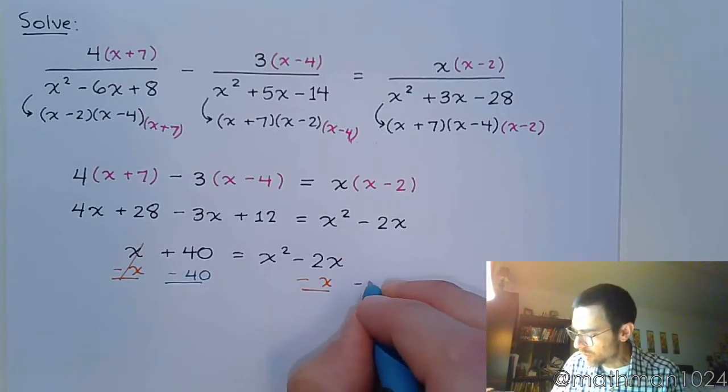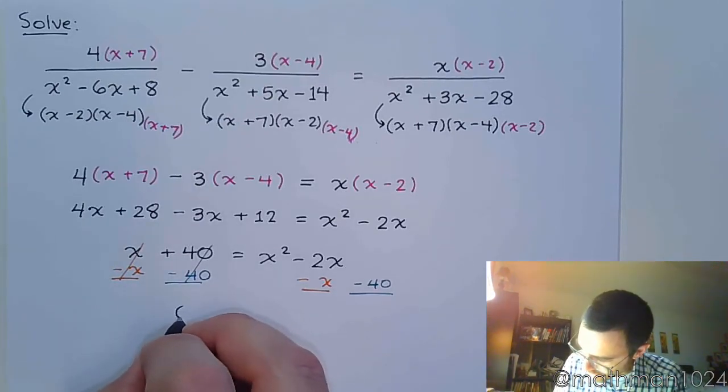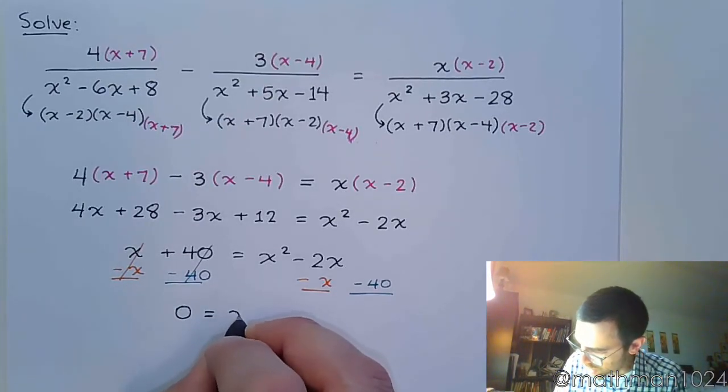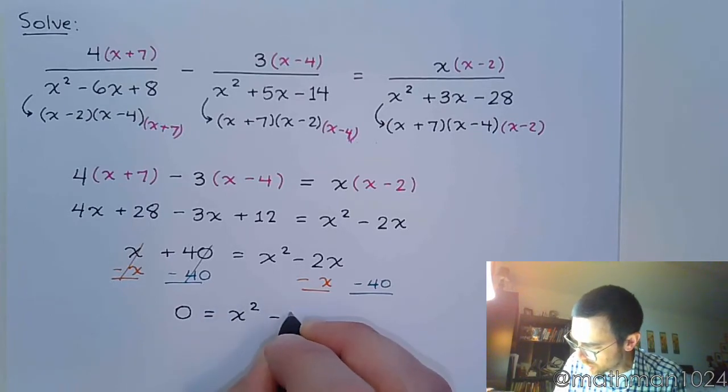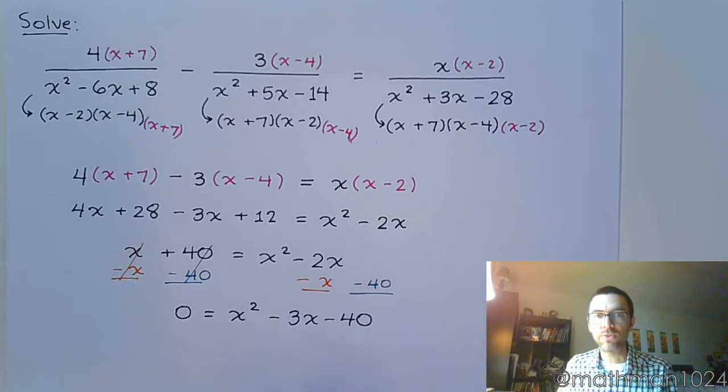So let's subtract x like this, and let's go ahead and subtract 40 as well. Now, I don't want you to take what I just said as meaning you can't move your terms to the left. You can. You can have negative x², but it's really in our best interest to make sure it's positive, so I would suggest a sign change to make it easier for you.